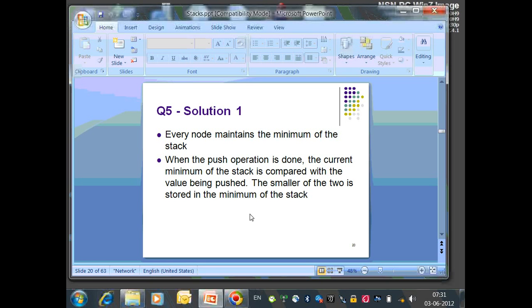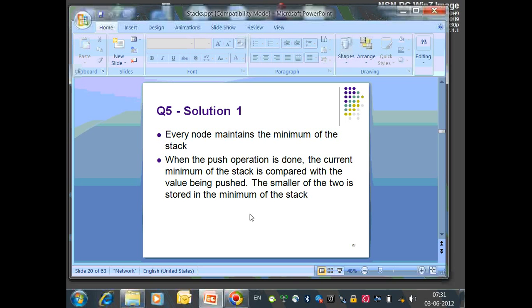What we are suggesting is that every node of the stack, in addition to having the data element which is of type integer, would also have the minimum of the stack till that point of time. So if we have 3 elements in the stack, the topmost element would have the minimum of the stack which has 3 elements.